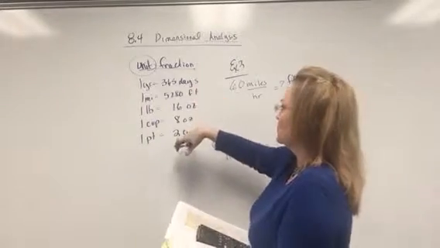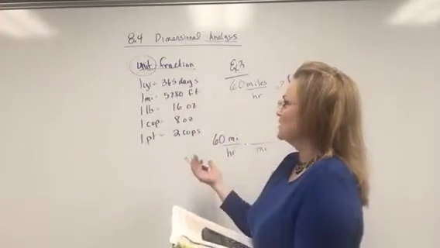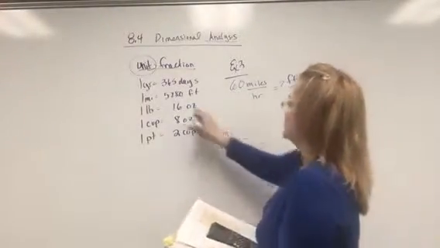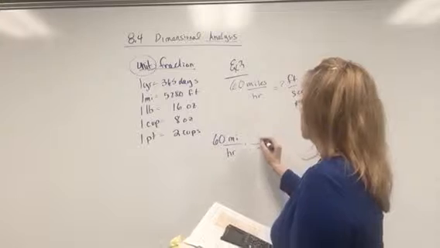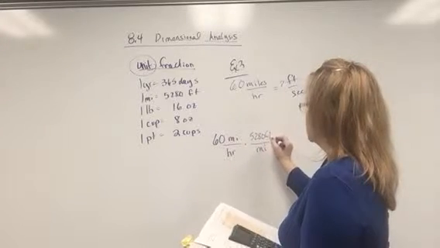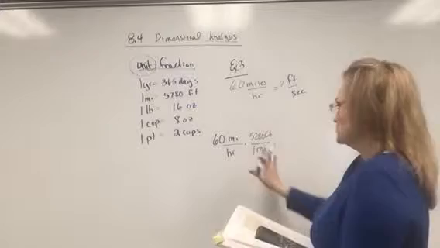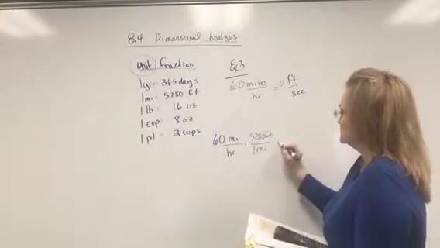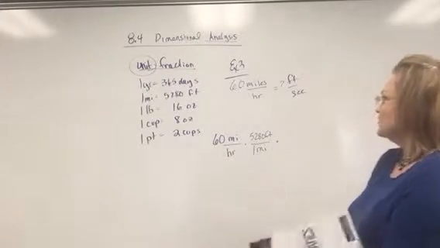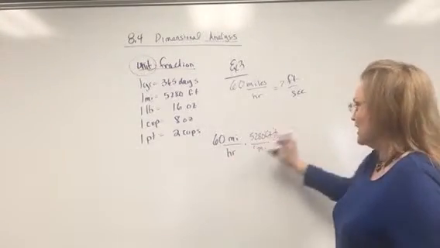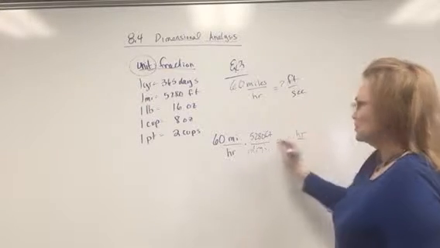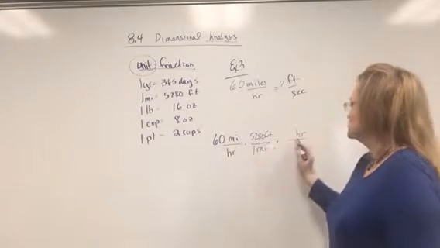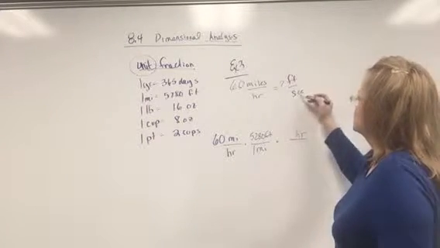I do have this one on the board here, 5280 feet. Say that wasn't on there and it had it in yards. I might even have to do more conversions. But I do have feet and miles compared, so that's handy. So 5280 feet is 1 mile. That's a truth. You could go ahead and get that part done and then do the other conversion, but the book goes ahead and shows it all together. The other thing we want to get rid of is our hours. You can cross over a fraction, as long as it's diagonal, you can cancel. So we want hours, and we want to change it into seconds.